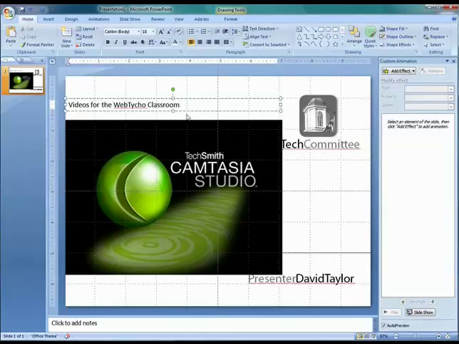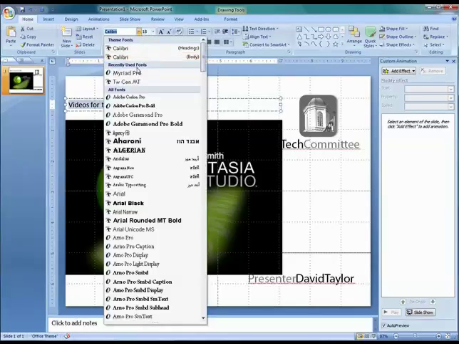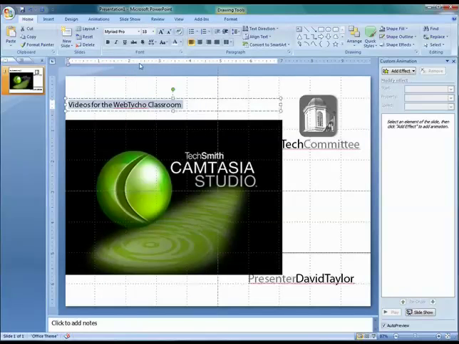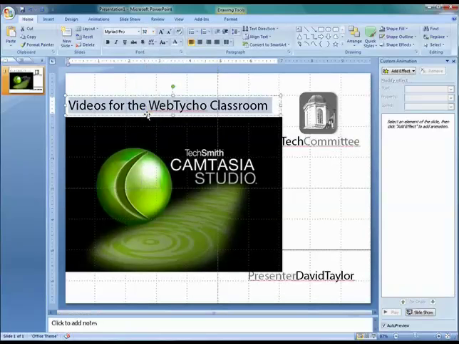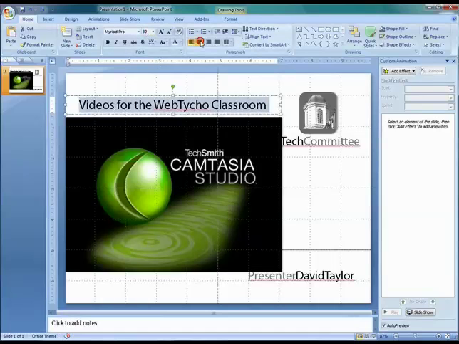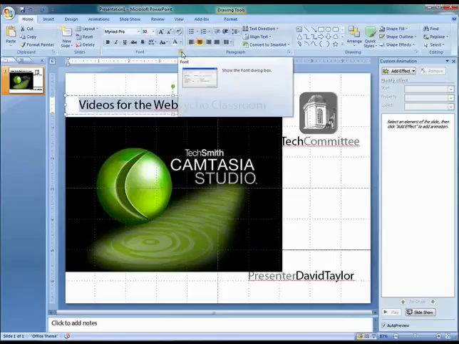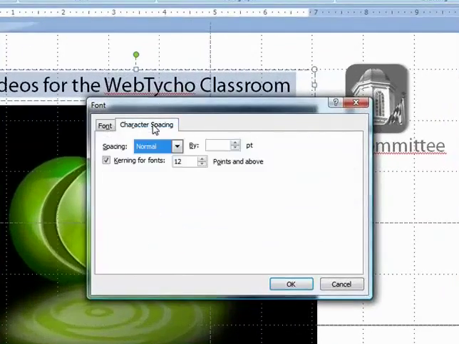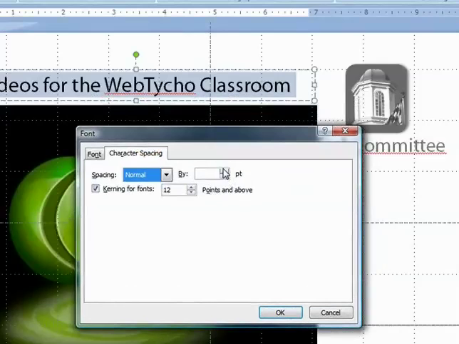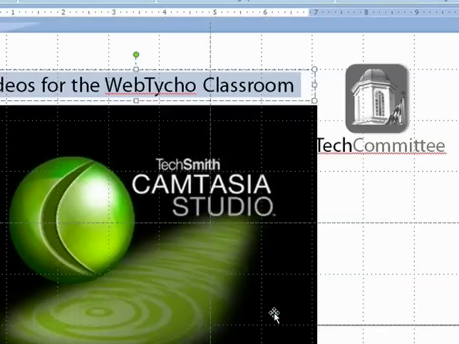Another technique that I want to offer to you for your titles has to do with character spacing. One way to make your titles stand out is, once you have the point size where you want it, once it's centered in the place you want it, go to the font menu in the character spacing dialog box, and if you increase the space between the characters, you'll find that your titles stand out a little bit more and look more like titles rather than just ordinary text.